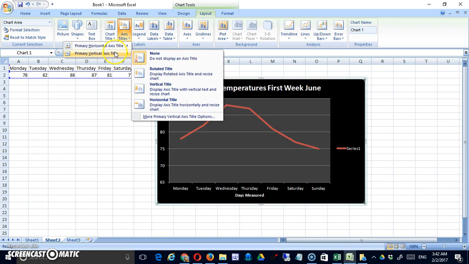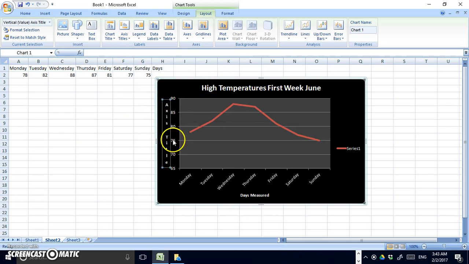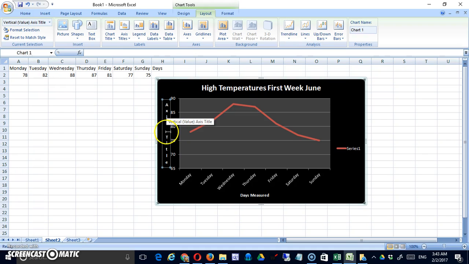Under layout, you're going to vertical. I'm going to try the second option here and see what this looks like. Okay, so it displays the text in a different way, so that would certainly just be a choice. And I'm going to call this degrees. Well, these are degrees Fahrenheit, so I can say degrees F, but I'd really like to get a degree symbol here. And how can I do that in Excel?